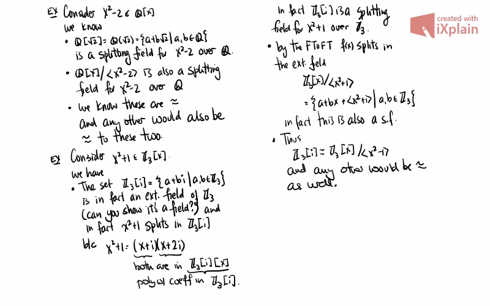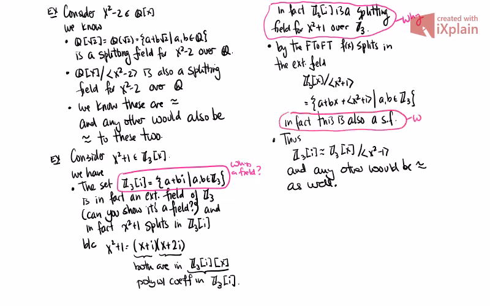So before I make a final closing comment, in this second example there are a few things you should think about because they're not at all obvious. In other words, you should check why this thing right here is a field. You should check why it's a splitting field. This might take some work, so I'm not saying these things are obvious. And over here and down in this next example, why is this a splitting field? In other words, why in these two cases could we not go any smaller and still have this thing split?